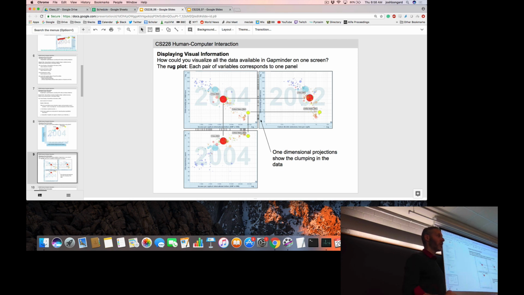We can add more and more plots here. It gets a little bit more challenging. You'll notice that I've also put this cross-hatching at the intersections between them, which are 1-dimensional projections, right? So what we're looking at here is, again, a density distribution for GNP, which is our horizontal axis here, and each line here corresponds to one of the major countries in the plot. What are those 1-dimensional projections telling us? It's some additional information we're presenting.